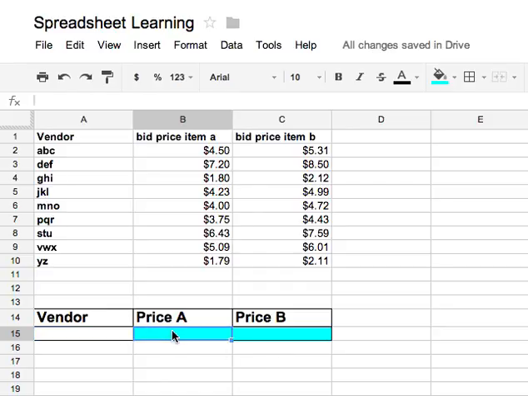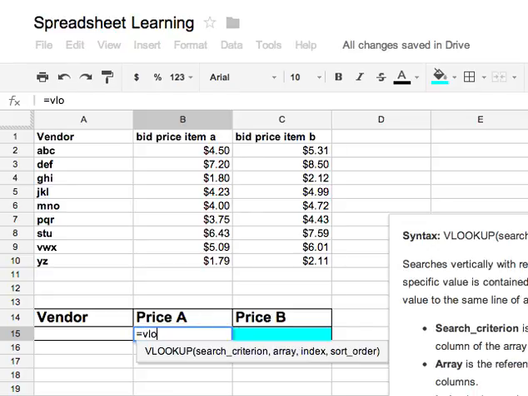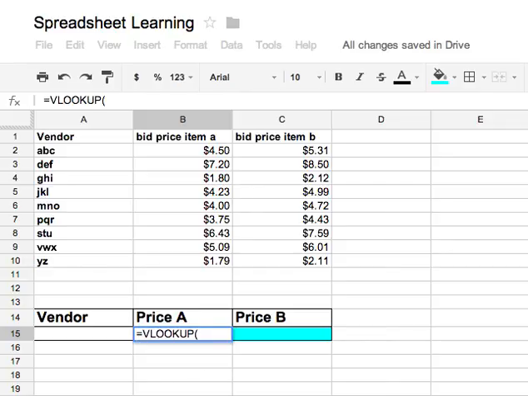Okay, so again, value 1, value 2. So if I go Vlookup, you see it's sort of guessing where we're going to go with that. If I hit tab, I don't have to type the rest of the function Vlookup. There are 4 parameters I have to give it, the first of which is value 1. What value are we starting with? What we're designating here is that this cell is going to be where we put that value. So whatever value we put in there, that's our first value, value 1.